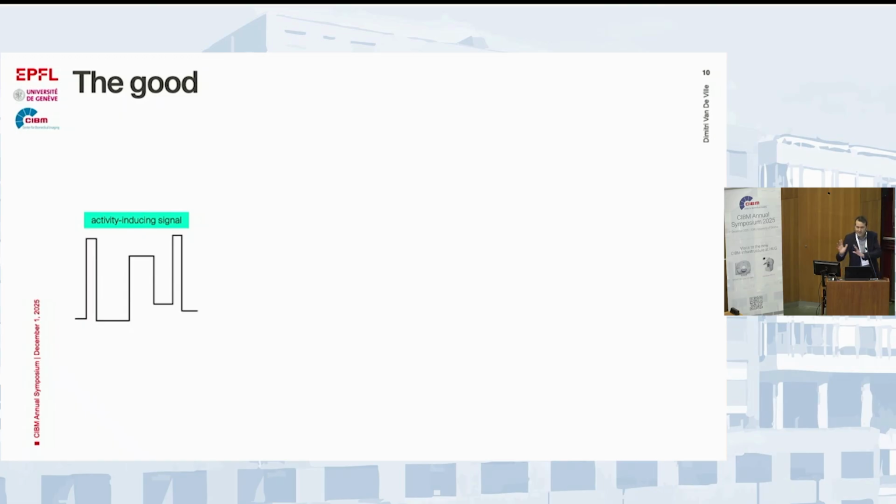And so let me do a little sidestep, and let's look a little bit more carefully at what we know about brain fMRI. The good thing is that we start off with a hypothetical signal that we call the activity-inducing signal, which is in a way the neuronal activity, but at the time scale of fMRI, so at the second time scale. I'm not talking about neuronal firing at milliseconds. So you slow this down to a second time scale.